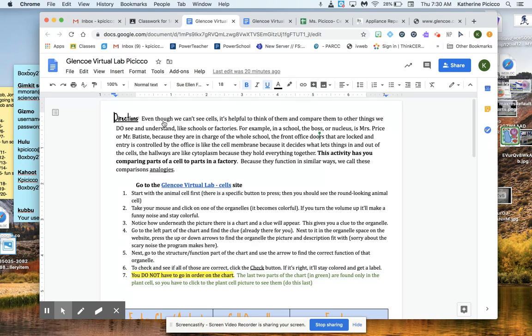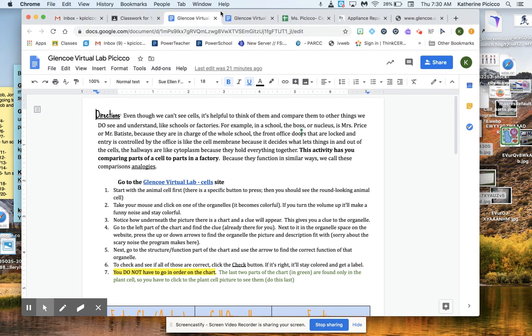It says directions. Even though we can't see cells, it's helpful to think of them and compare them to other things we do see and understand, like schools or factories. For example, in a school, the boss or the nucleus is like Mrs. Price or Mr. Batiste because they are in charge of the whole school, right? So they're like the nucleus.